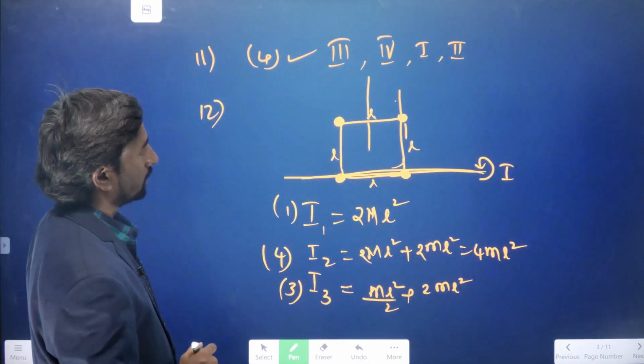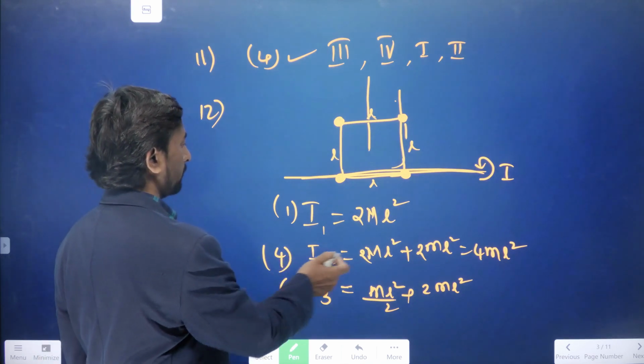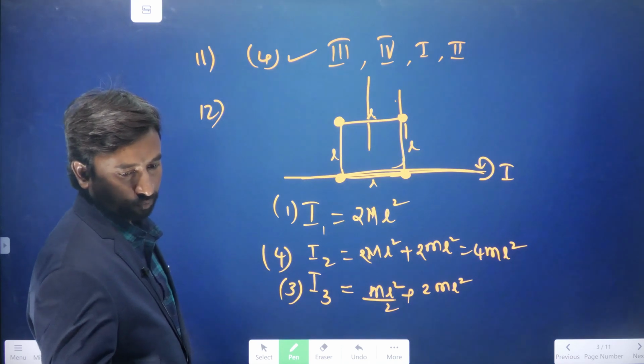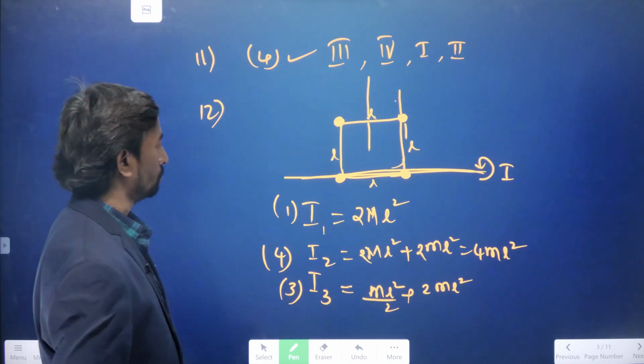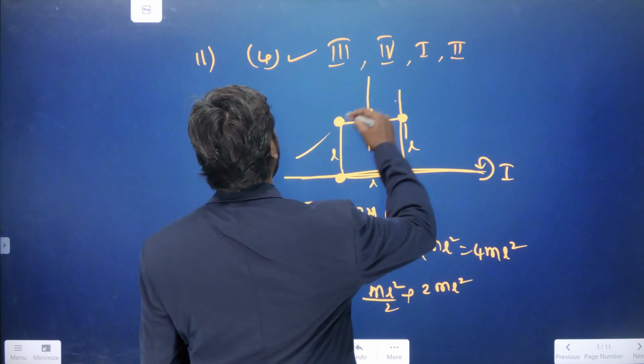Means it is not perpendicular. Okay, we have taken the perpendicular. The perpendicular corner means it will become the fourth one. So the fourth option will come now: perpendicular to the plane and passing through any corner. So this is the fourth one we can consider, and the second one we should consider, it is passing like this.